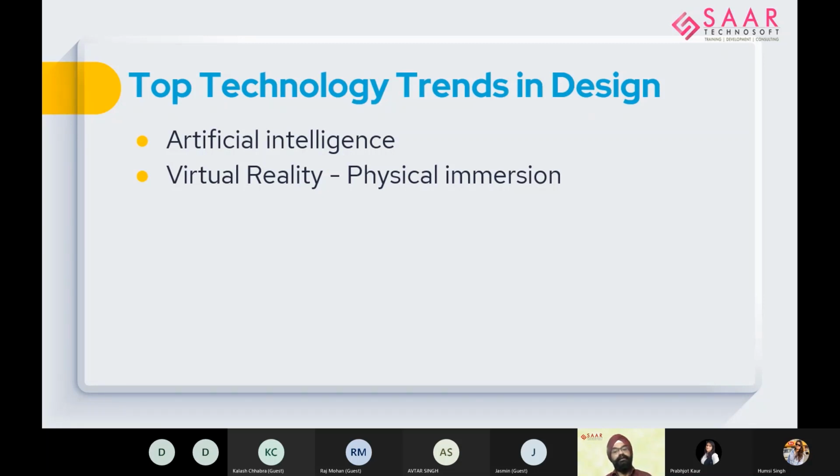Now, that kind of thing means that you need to be more imaginative, you need to be more observant, because you have to give that experience to the user. Though the rain is not falling in actuality, you have to make him feel that it is actually raining. So you have to have a complete observation of how you feel when it is raining, when the droplets of rain fall on you. That is what you have to bring into your design.